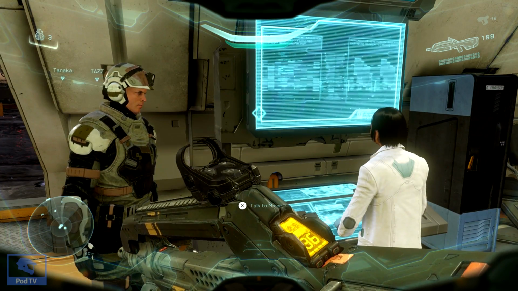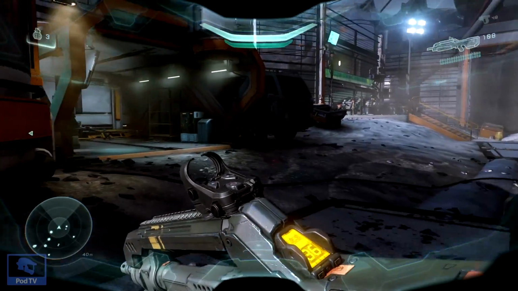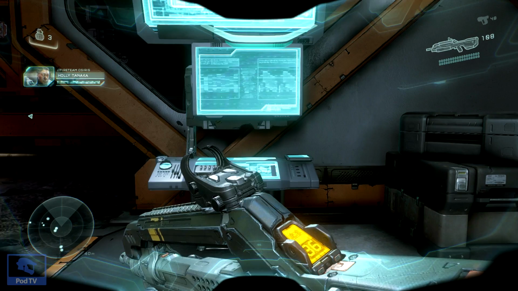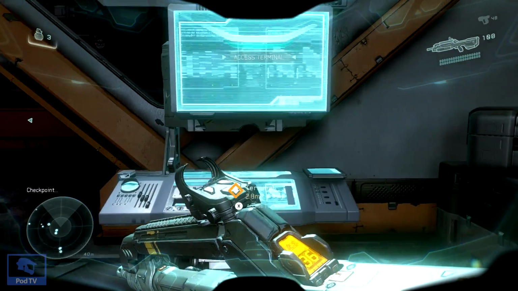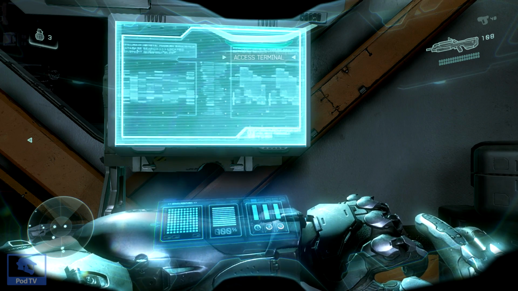And then the last thing is you need to find a terminal, which is right back here. Ping it. And Governor Stone tells you what a nice guy you are for accessing his terminal.